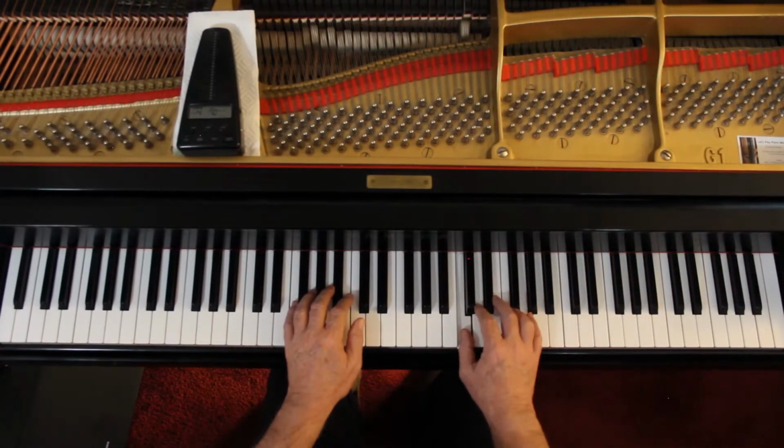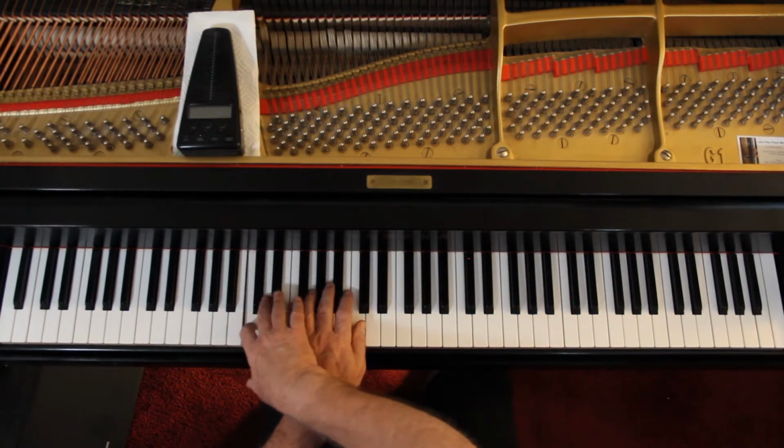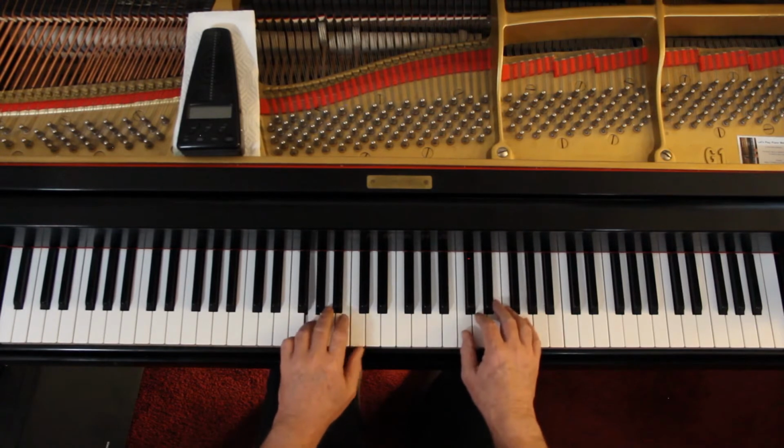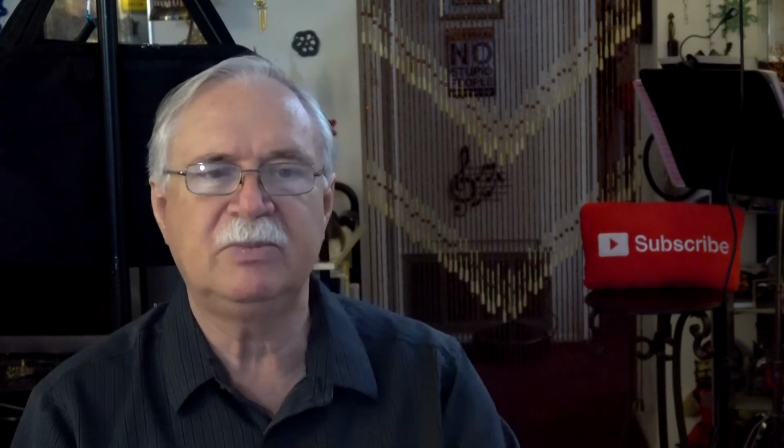And then the last line, the right hand does the first two C's, then the left hand, then the right hand. For the second measure, the right hand crosses over to get those, and then the left hand, and the right hand comes back. Isn't that fun? There are other ways we could finger it where you don't have to cross, but they want you to cross. It's good practice. Let's do it. That's part of that juggling thing.